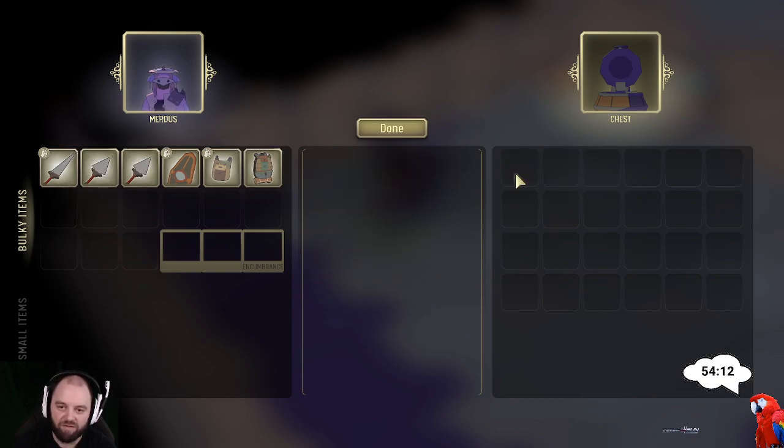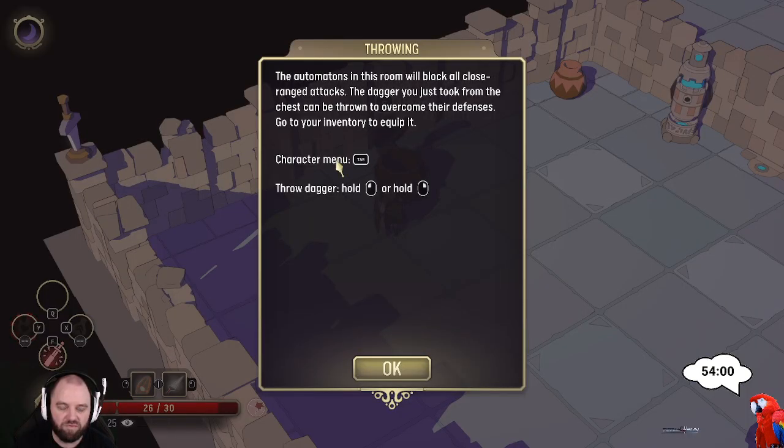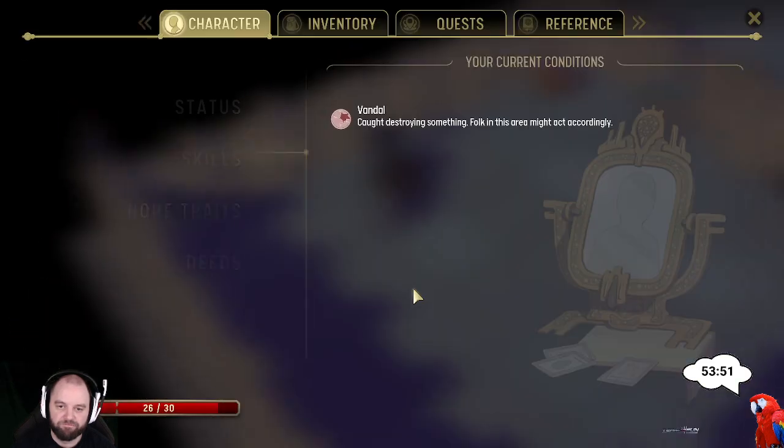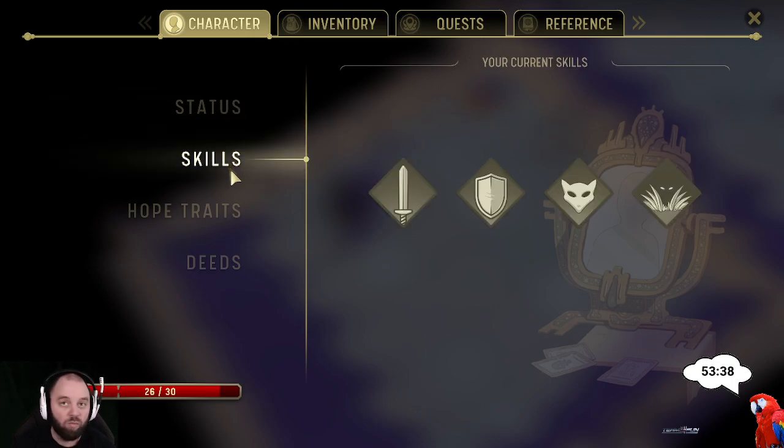Daggers. When all else fails, the dagger is a much beloved last resort by warriors and folk alike. You can throw it. Okay. That's my Vandal achievement. Oh! I have been caught destroying something. Folk in this area might act accordingly. Whoops.